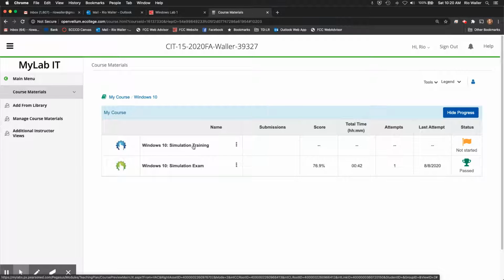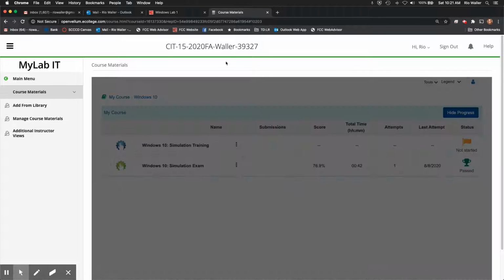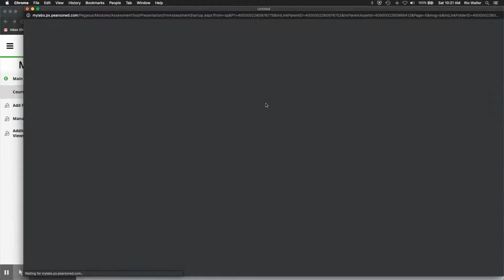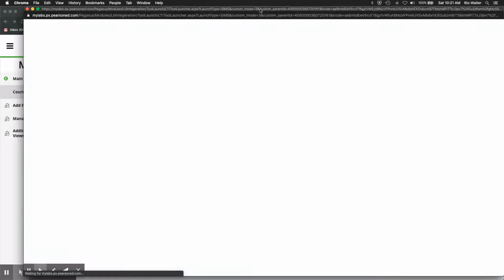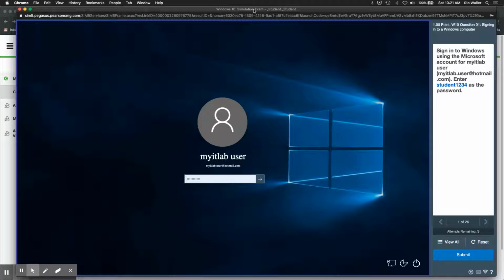Okay. Once you do this, and by the way, once you click on this is where it's really important to have the pop-ups allowed. If you click on something and you don't get this pop-up right here that I'm about to get, that means your browser is trying to protect you.